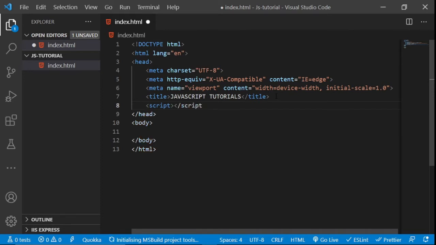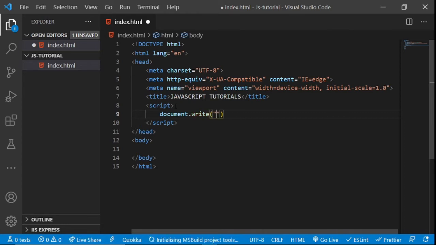Script, and okay. So I can just write document.write hello world. Now I have a plugin called Live Server.